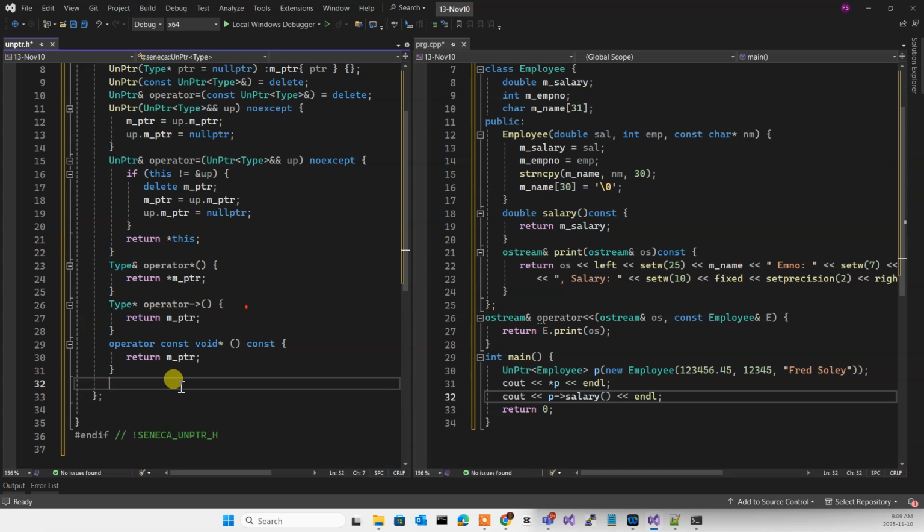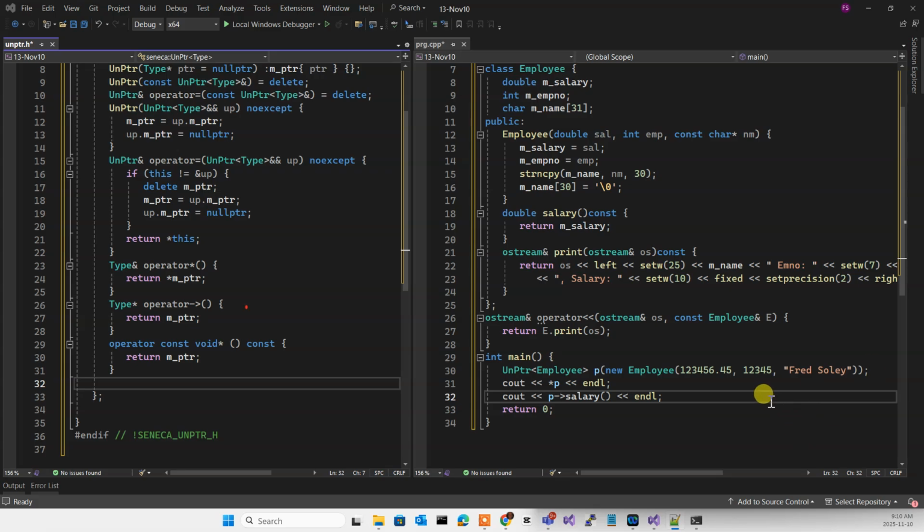So it says if my unique pointer is casted to a const void pointer, return the address out. Because it's void, you don't need to cast anything. Otherwise, I would have casted the MPTR to a void, but any pointer can be casted to a void, right? So essentially I can do this.